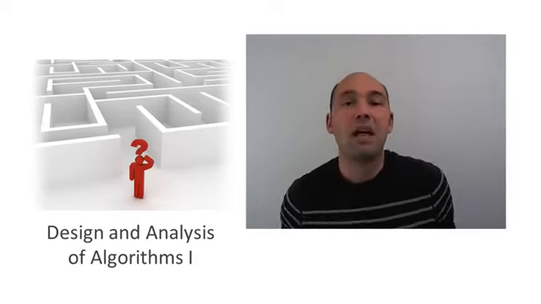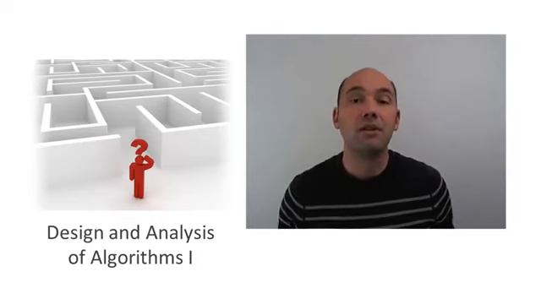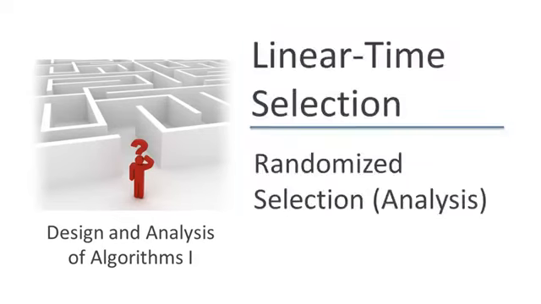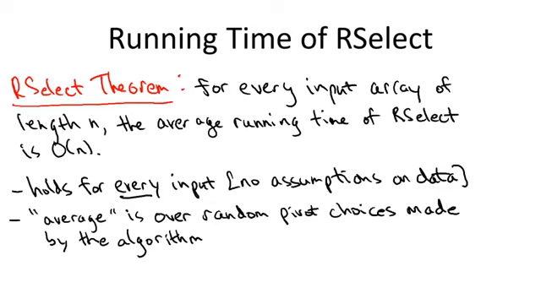In this video, I'll explain the mathematical analysis of the randomized linear time selection algorithm that we studied in the previous video. Specifically, I'm going to prove to you the following guarantee for that algorithm. For every single input array of length n, the running time of this randomized selection algorithm, on average, will be linear. Pretty amazing if you think about it, because that's barely more than the time it takes just to read the input. And in particular, this linear time algorithm is even faster than sorting. So this shows that selection is a fundamentally easier problem than sorting. You don't need to reduce to sorting. You can solve it directly in big O of n time.